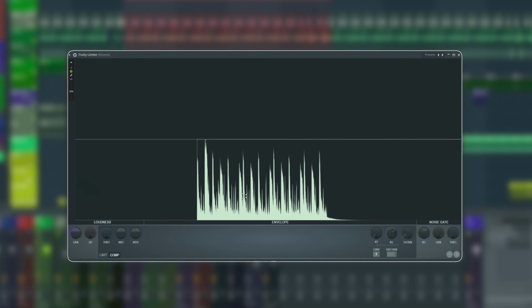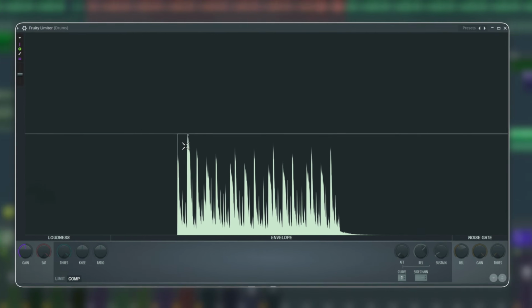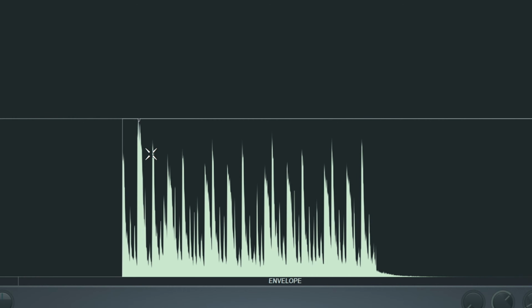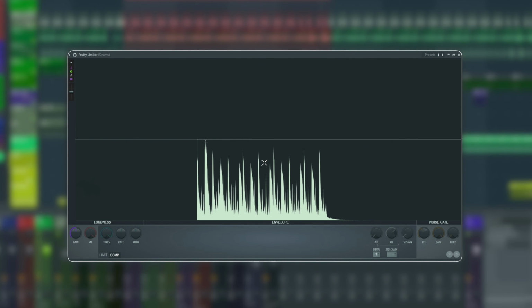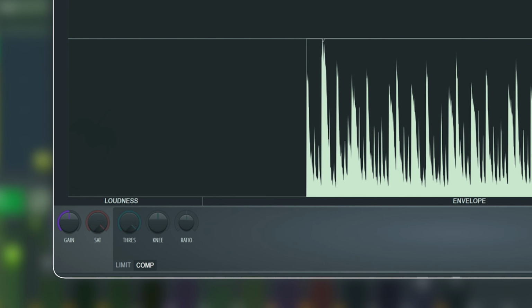So let's say we want to control this drum break. It's really dynamic. Look, we've got these huge transients, definitely some big hits here. Let's say we want to control these guys so they're sort of more in line with there, give us that little bit of headroom, squish the break together a little bit. How would we do that? It's really quite simple. First thing I would suggest we set is the ratio.